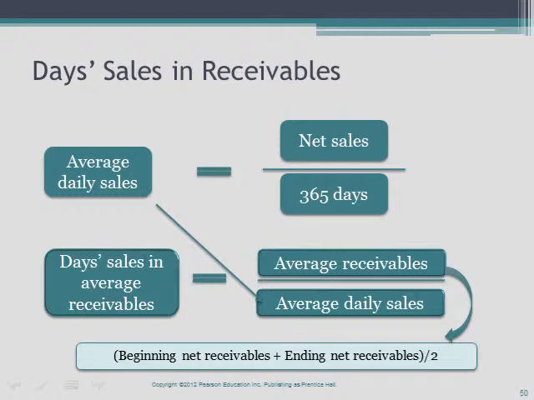Days sales in receivables can be computed in two logical steps. First, compute the average daily sales, or average revenue for one day. Then divide the average daily sales into the average receivables for the period. Net sales come from the income statement, and the receivable amounts are taken from the balance sheet. Average receivables is simply the average of the beginning and ending balances. Companies watch their collection periods closely. Whenever collections slow down, the company must find other sources of financing, such as borrowing or selling receivables. During recessions, companies pay more slowly, and a longer collection period may be unavoidable.